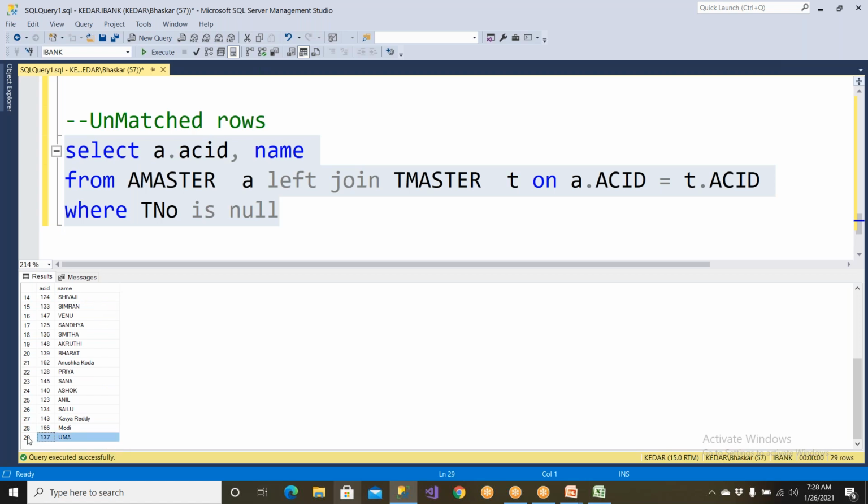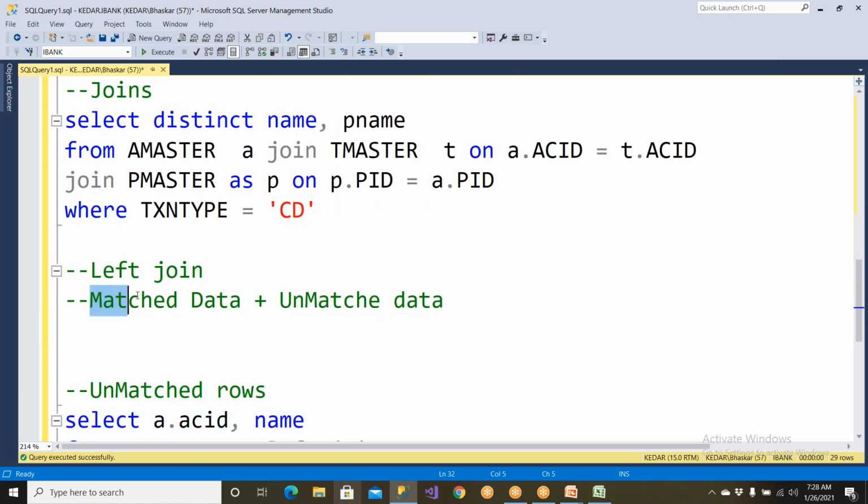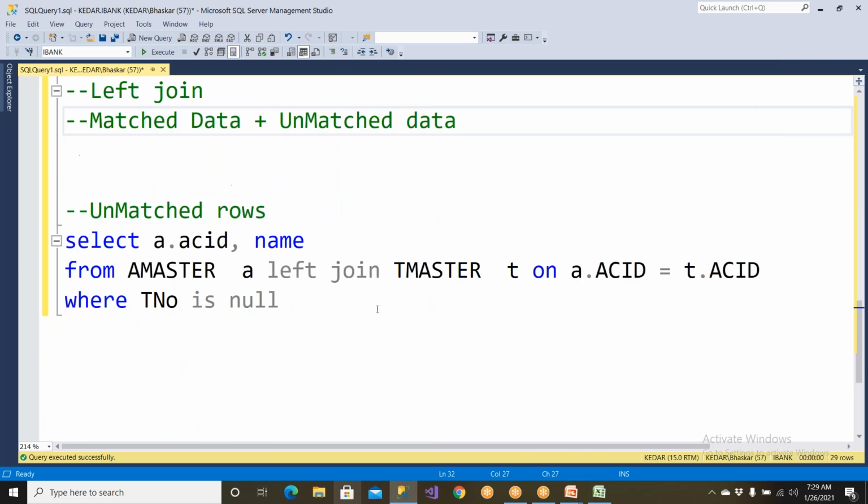Am I clear? So how do you get purely unmatched data? People would ask you. This query gives me matched data plus unmatched data. How do you get unmatched data? Then you need to take any non-null column from the second table and write IS NULL. That will give you better clarity.